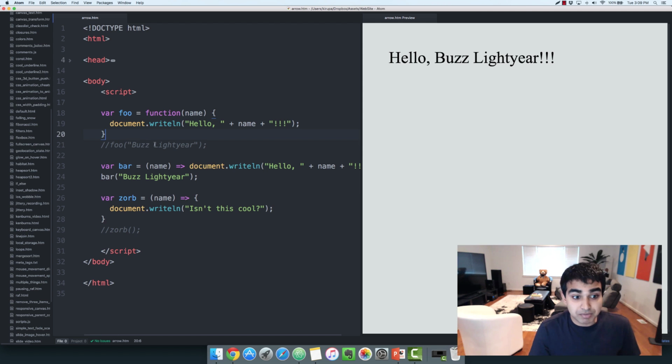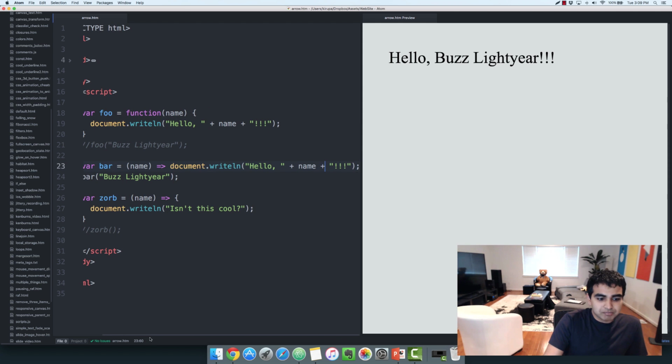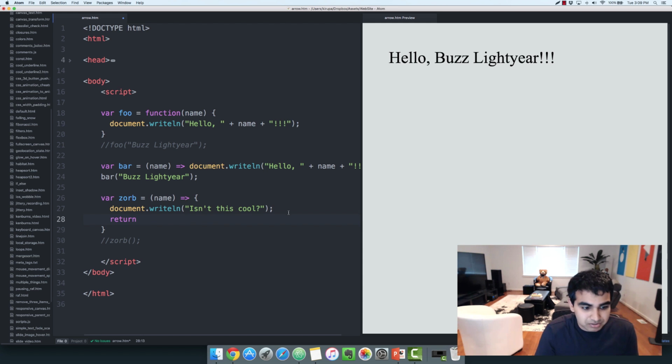The one thing you need to remember, by the way, is that when you're having a function, if you have a one-line expression like this, the return value is automatically taken care of for you by the arrow function. But if you're actually using the opening and closing brackets and you have multiple statements, you must specify the return statement explicitly if you so care. In this case, I didn't, but normally it's a good idea to explicitly specify a return statement if JavaScript won't be providing one for you. So keep that in mind.